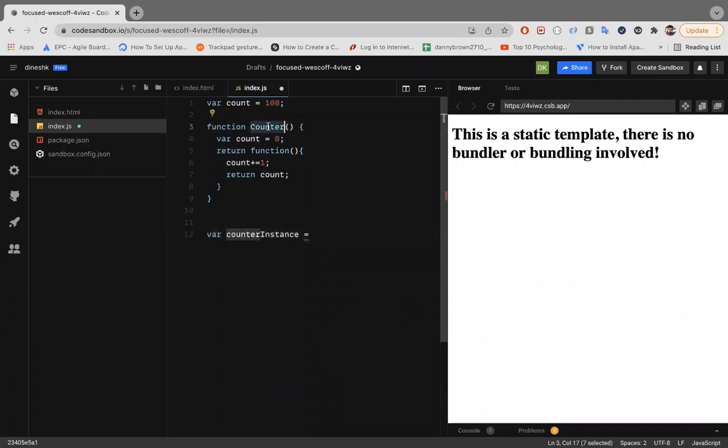When I just call this function, what would happen? I would get a reference of a function, which is this function. When I write this specific function, it returns me another function, which is supposed to do this operation. Now, if I keep calling the counter instance again and again, what would the counter instance have? It will have the reference to the function. If I keep calling it, the value of counter should increase.